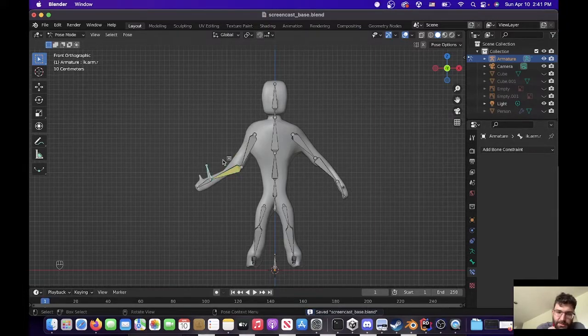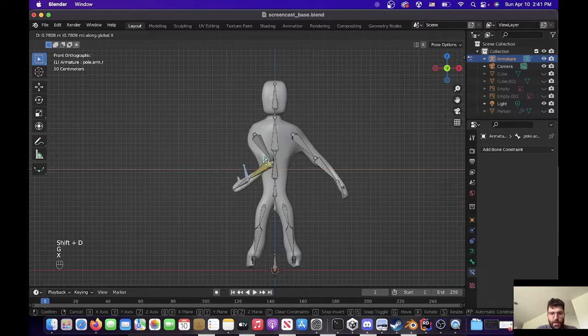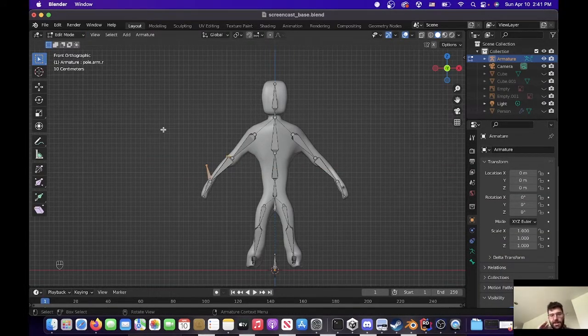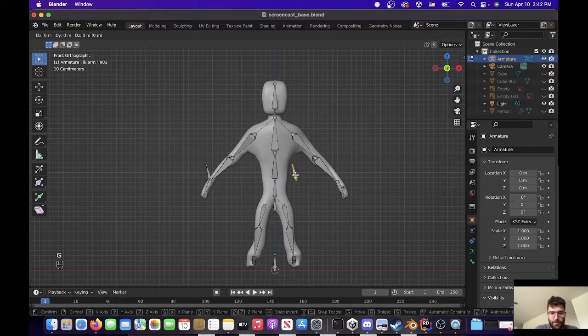Nothing is parented yet, so we're just gonna duplicate these. Nope. Edit mode. I get edit mode and pose mode confused. It's Blender. Blender is powerful, but it's confusing. Move that over there. Move that over there.